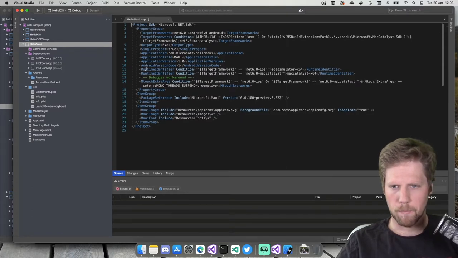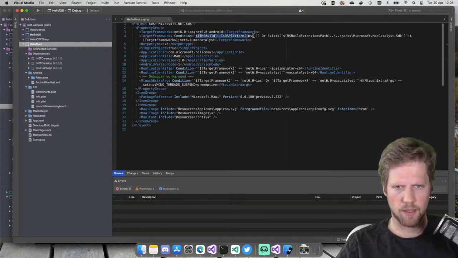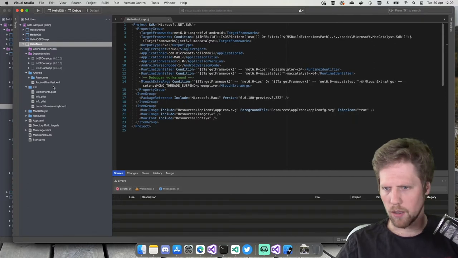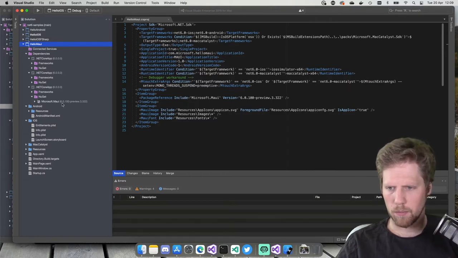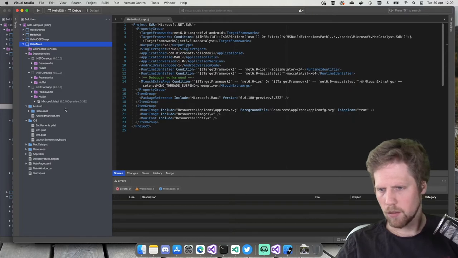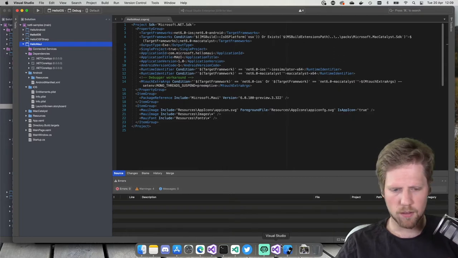in the project file. Single project true, yeah, okay. Runtime condition iOS, but nothing about the folders here. Here we have it. Some conditions that if it's OS X we'll include that platform. Okay, so it's basically multi-targeting, and that's nice. And then we can see all dependencies here. We have dependencies of Microsoft MAUI 6.0.100-preview, and so on. So that matches the version number of .NET 6. Okay, so that's great. Let's see if it's started.